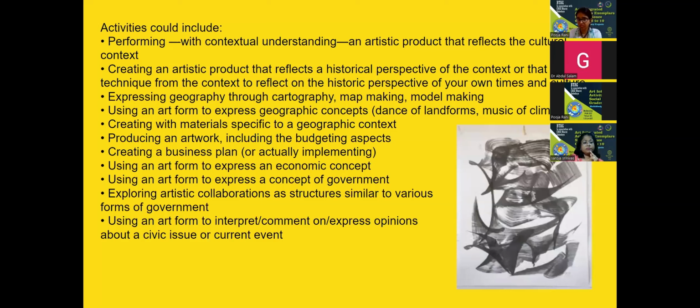Creating a business lesson plan. Using an art form to express an economic concept, or a concept of government. Exploring artistic collaboration so that students can familiarize themselves with the various forms of government. Using an art form to interpret, comment, or express an opinion about a civic issue or current events. You can even plan a historical tour, which can now be done through an online platform also.